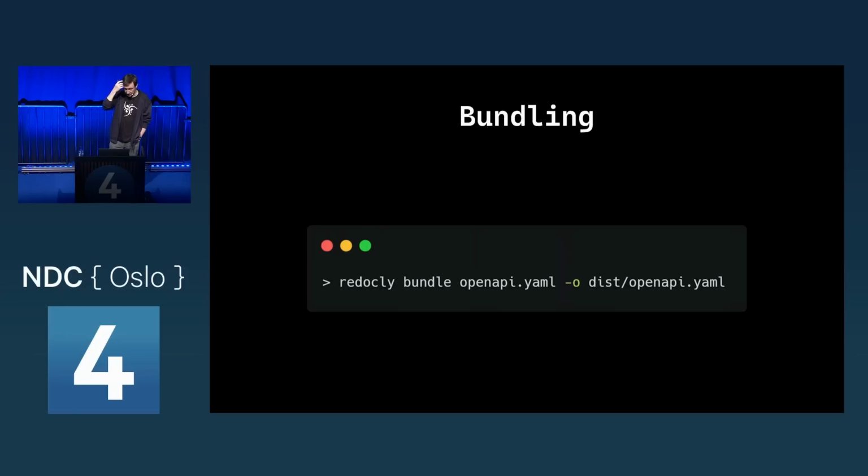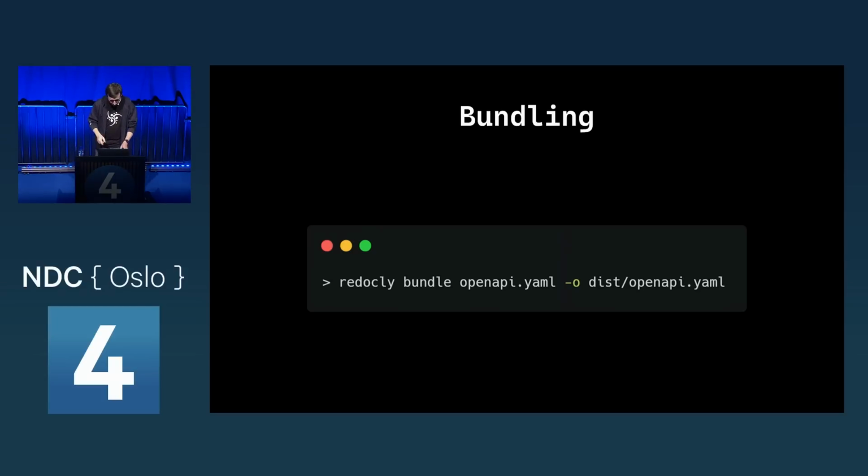So, bundling. Redocly is an npm package, so you do npm install -g redocly and wait while it downloads the internet somewhere into your valuable C drive where you don't have very much space, and then you can do this from the command line. That will follow all the links, and then it will embed any referenced files. It'll just move those into components and rewrite those refs so that you have a single file for deploying to your application.